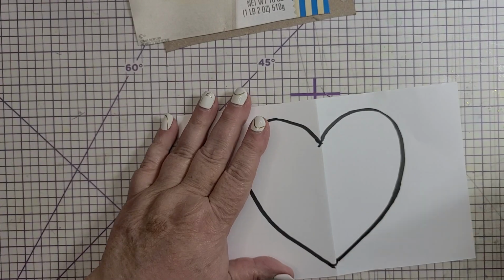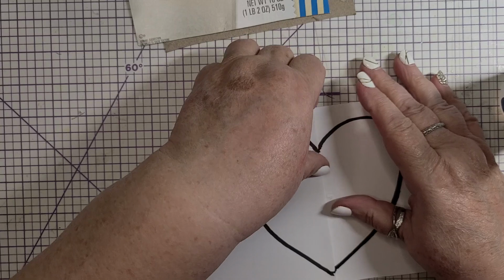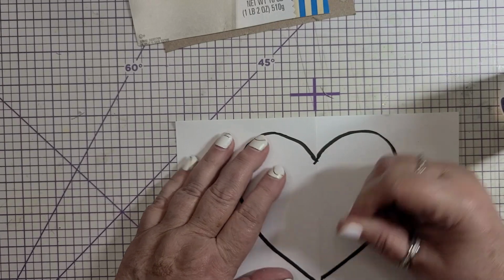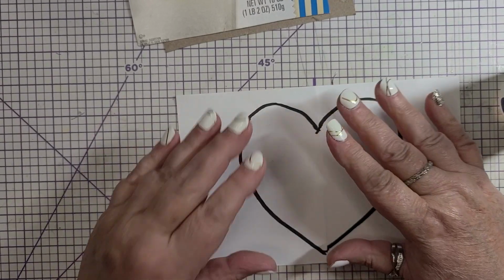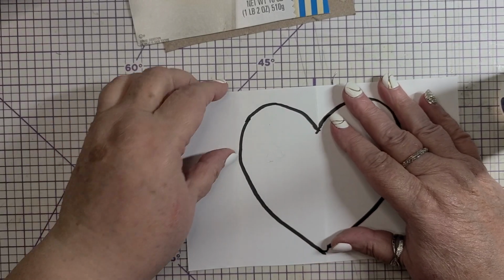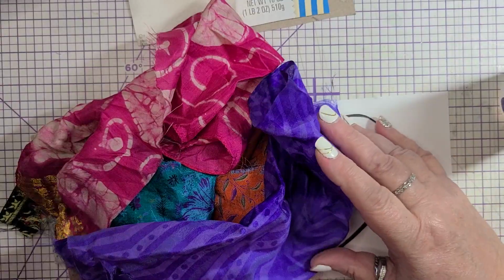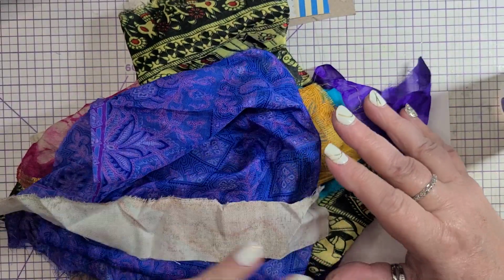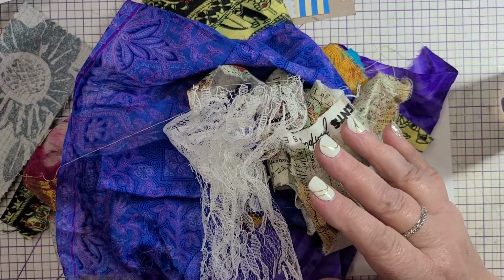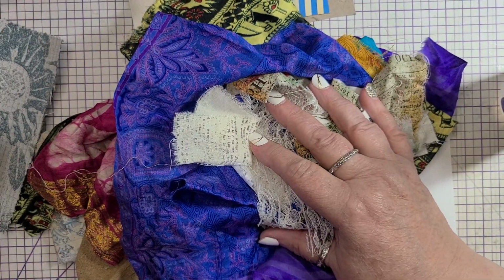Okay, so I am going to use Fabric Fix and I am going to glue rather than sew. The video I watched, the person sewed, but I know a lot of you don't. So I'm going to use glue, and what you need is a bunch of fabric. Could be scraps, could be leftover from other projects. Could be some lace, maybe. Leftover bits. So, whatever you have.